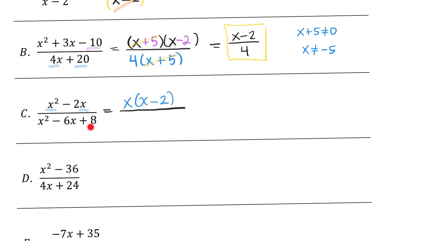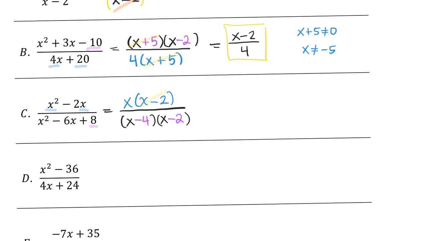I can't take an x out of this. I can't take a number out of this, but it is squared. So I'm going to try to factor it into 2 binomials. x times x. To get 8, what do I times to get? 4 and 2. And then to add up to minus 6, it's got to be minus.